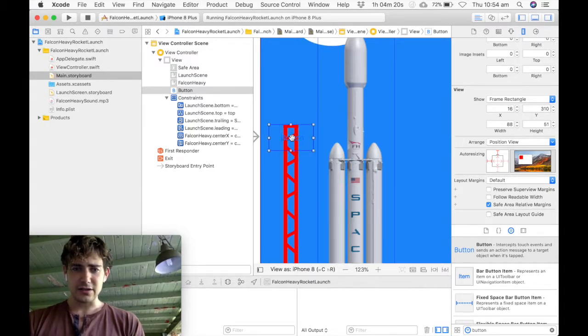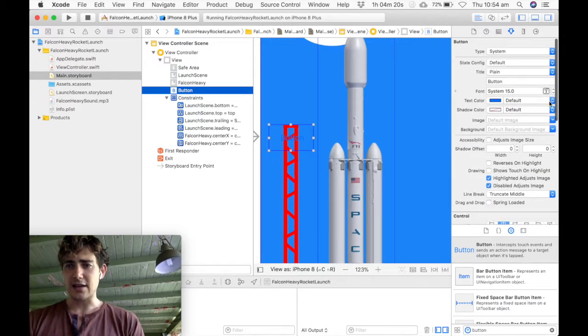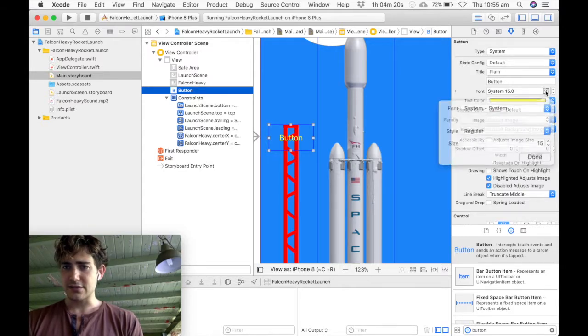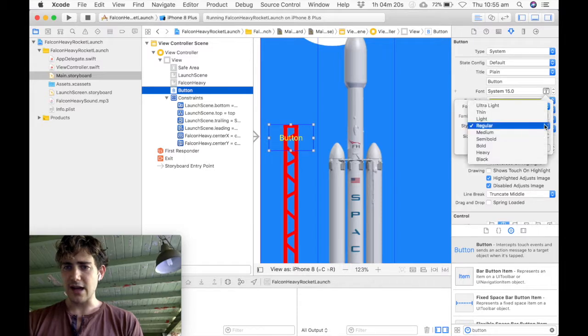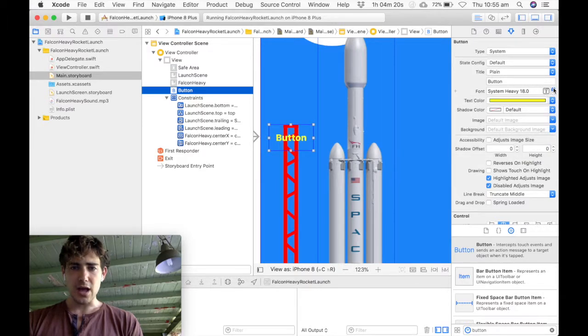Alright, that's looking alright. And over here we're going to go into the Attributes Inspector and make sure your button is selected. And let's change the text color to yellow. I'm going to go with yellow. And over in font, let's tap this, and we're going to change the style to heavy. Alright, now let's bring up the size. Let's make that a good, yeah, 22 looks pretty good, maybe 23.